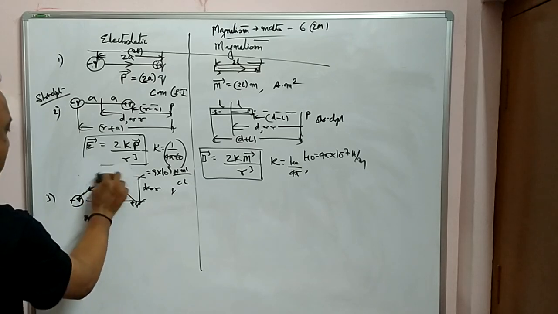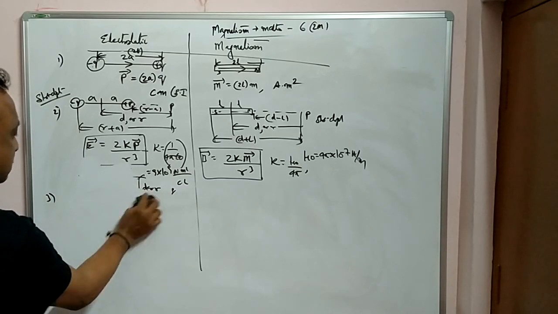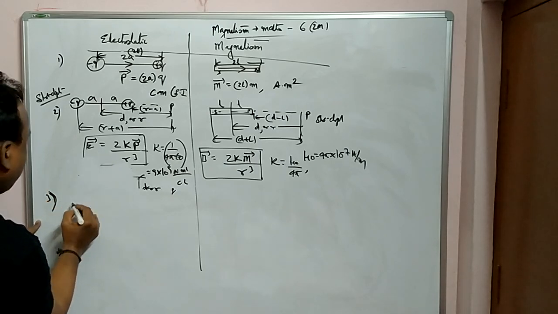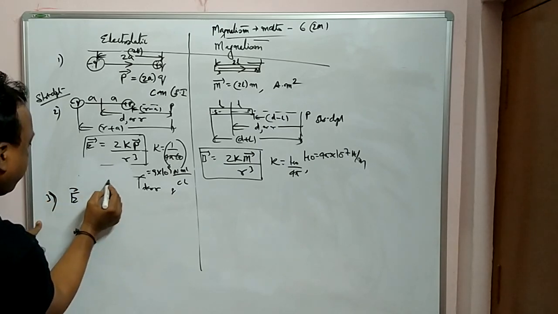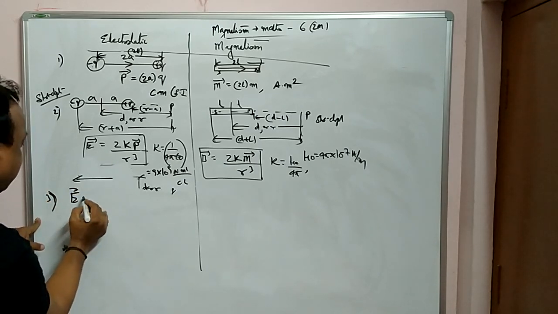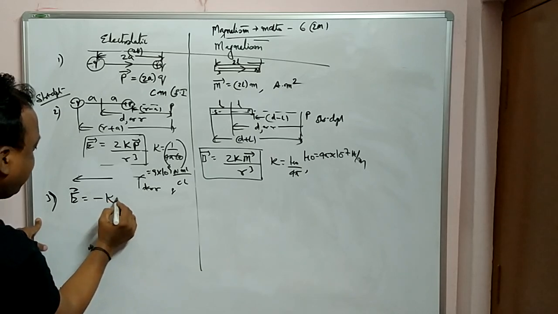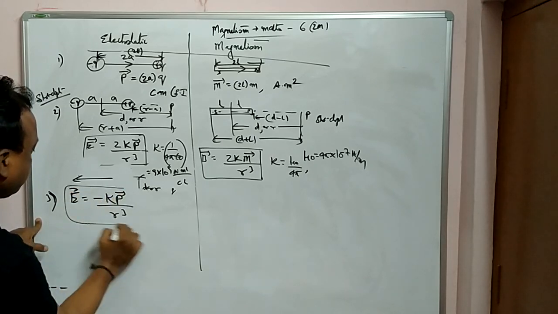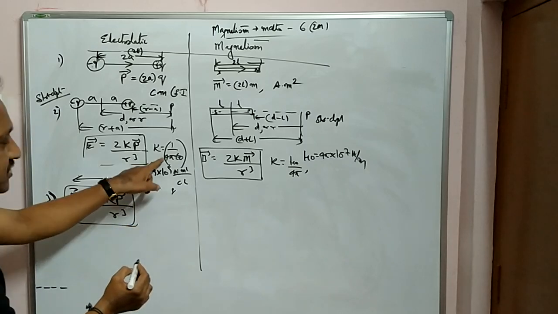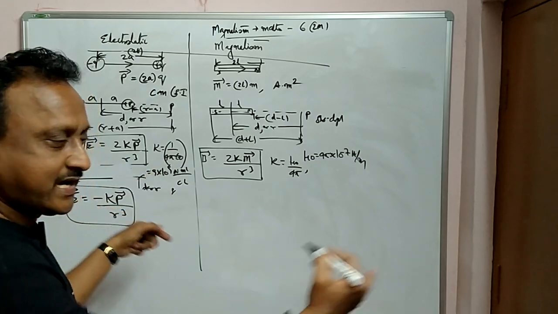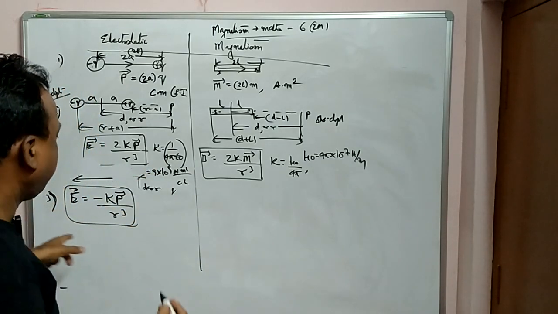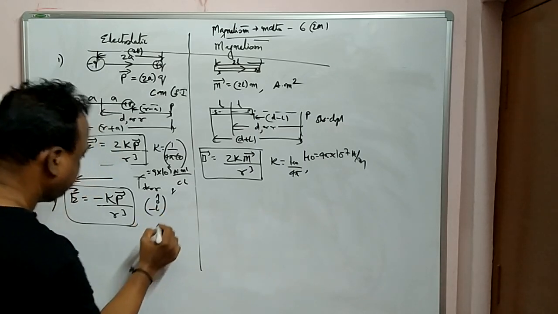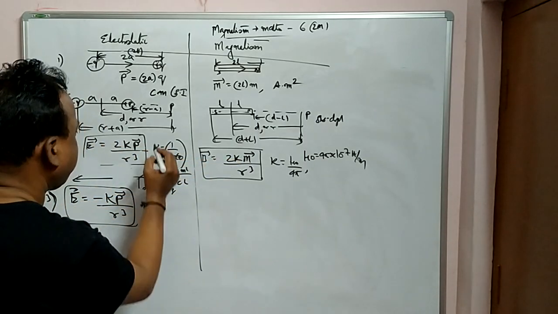So in this case, what you have written for the short dipole, I am giving the value directly. For the short dipole, E is given in this direction, negative x direction. That is minus k p vector by r cube. For the short dipole, again same, k is constant here. Why minus here? Negative direction of x, that is minus i cap. Here it is the positive x direction.